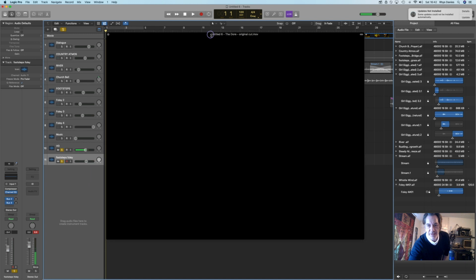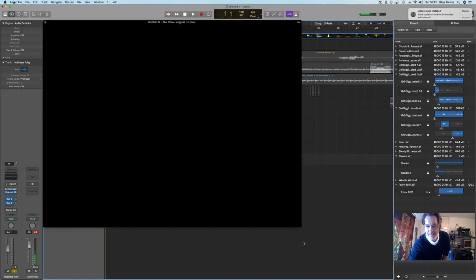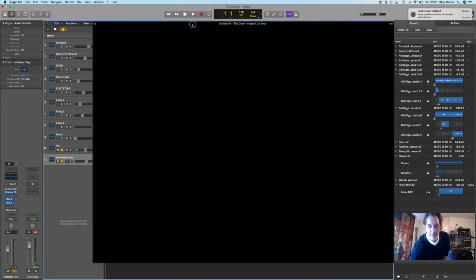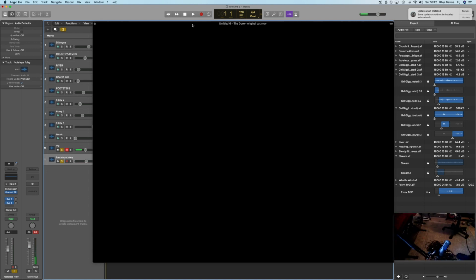I've got the film up. I'm going to have it as big as I can, like so, and I'm going to move the microphone down to record these footsteps. I'll tell you what I'll do, I'll see if I can move. There we are. Hopefully, I don't know whether you can see that or not, but I'm hoping you can. And here we go.